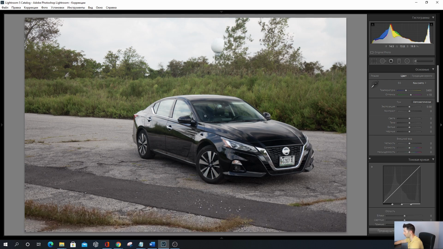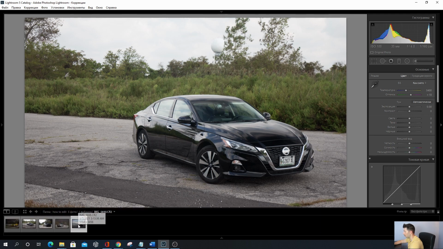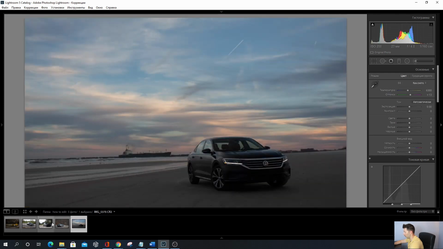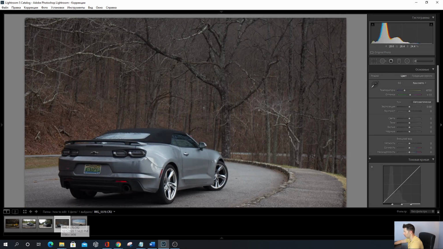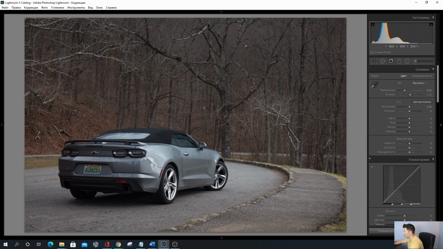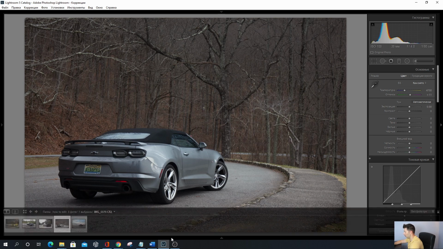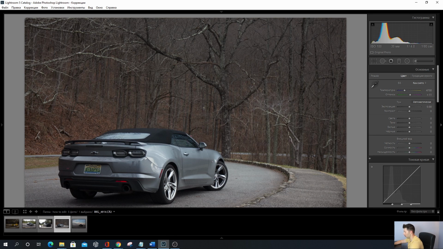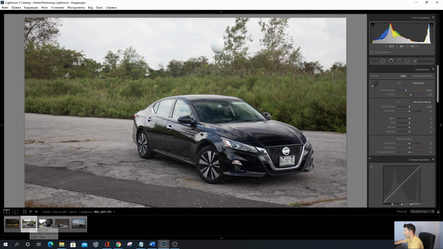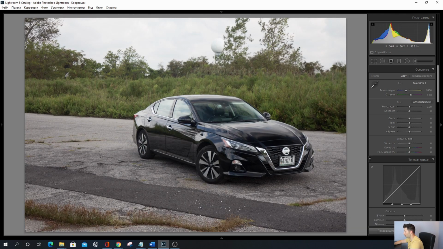I specifically chose photos that are more difficult to edit, and the reason for that is simple. If you have taken a good, balanced photo, as I'm gonna show you, for example, here, you see, the photo is not all that good. I mean, it can be worked on for sure, but the overall photo is pretty balanced. So that's going to be another example. But most of the other photos are in much more difficult conditions. So you can see what all of your options are when you edit a photo in a difficult condition.